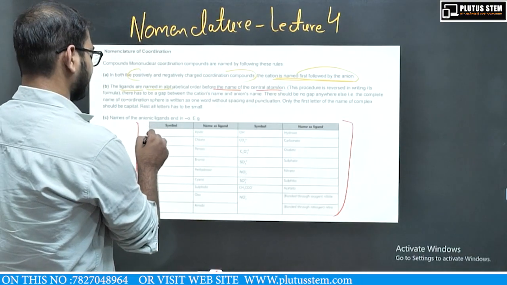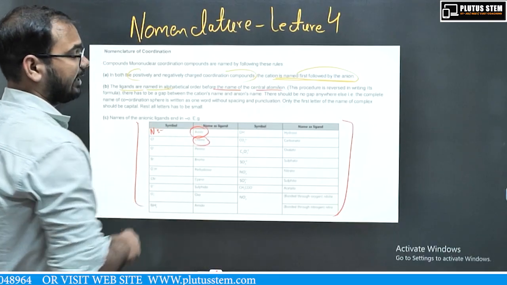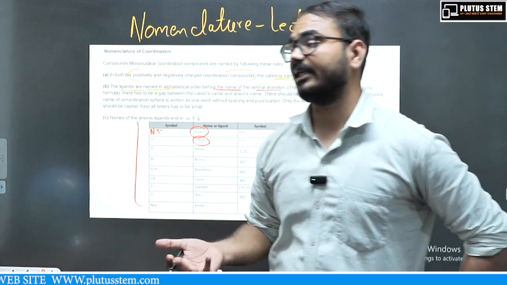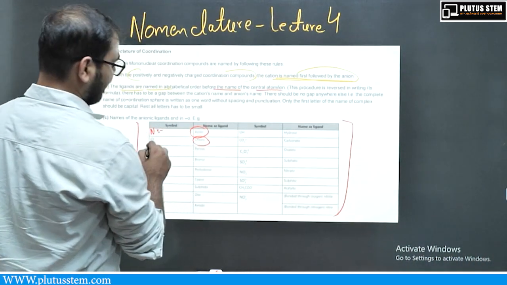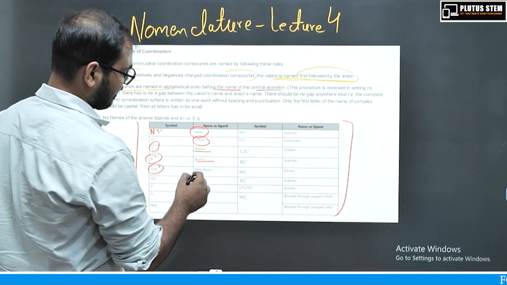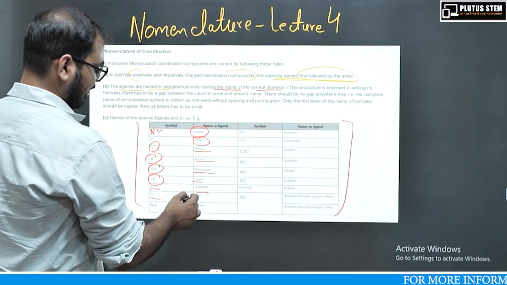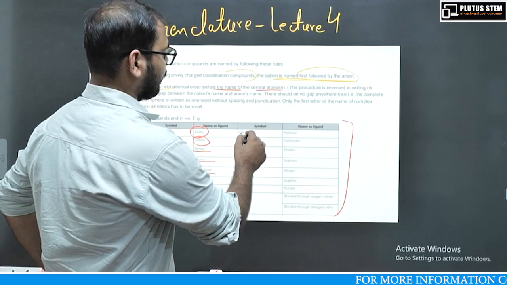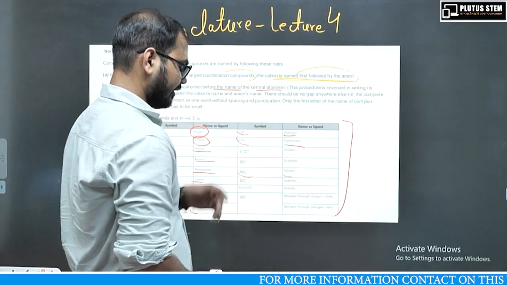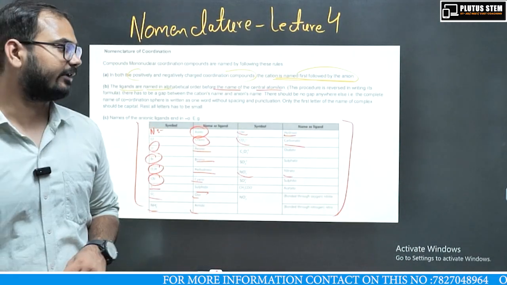Your anionic ligands such as N3 minus, Cl minus, will always be written by adding an "o" behind the name. For example, azido, chloro, bromido, fluorido, cyanido, etc. Then O2 2 minus is peroxo, Br minus bromo, OH minus hydroxido, CN minus cyano or cyanido, S2 minus sulfido, O2 minus oxo, NH2 minus amido, OH minus hydroxido, CO3 2 minus carbonato, NO3 minus nitrato. So these are the names of the ligands. You'll find this entire PDF linked in the description in the drive.